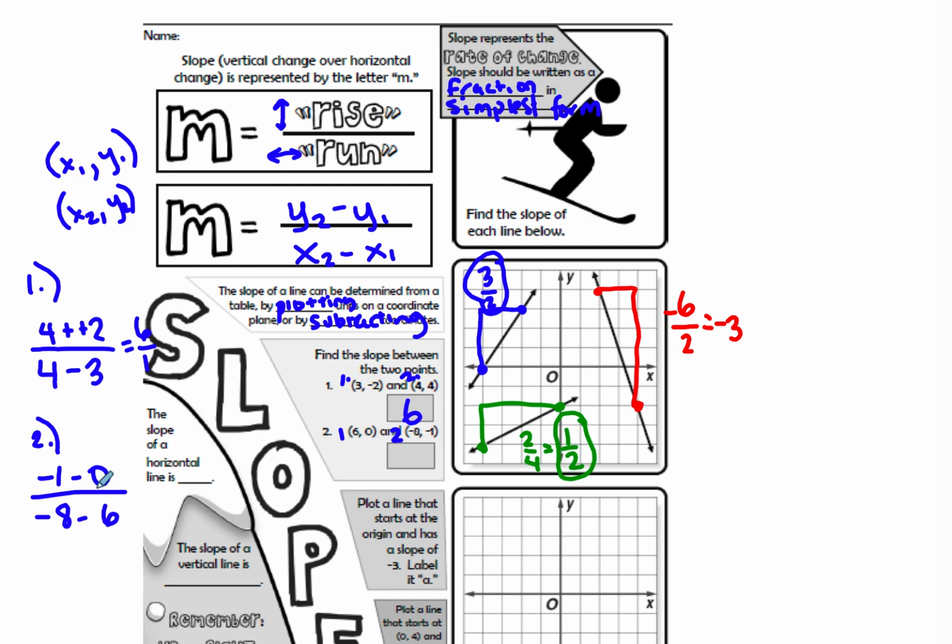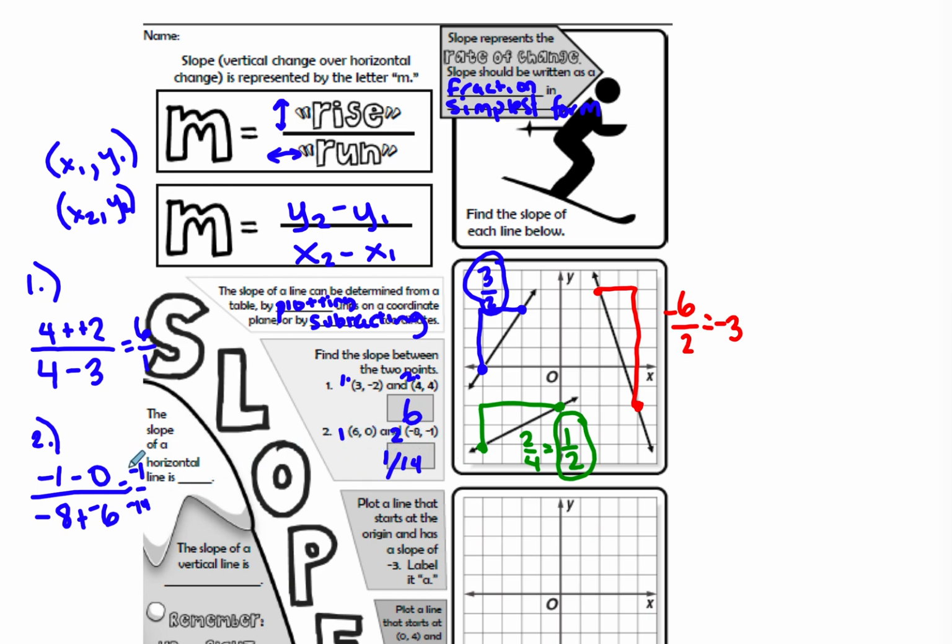All right, so negative 1 minus 0 is still negative 1. And then negative 8 minus 6, if I do boom, boom, negative 8 plus negative 6 is negative 14. Notice how I have a negative on the top and the bottom. They cancel out. It's like doing negative 1 divided by negative 14. A negative divided by a negative is a positive. So over here, I'm going to write positive 1 over 14. And I kind of wrote my slash there instead of my fraction bar just because I don't have a ton of space there.